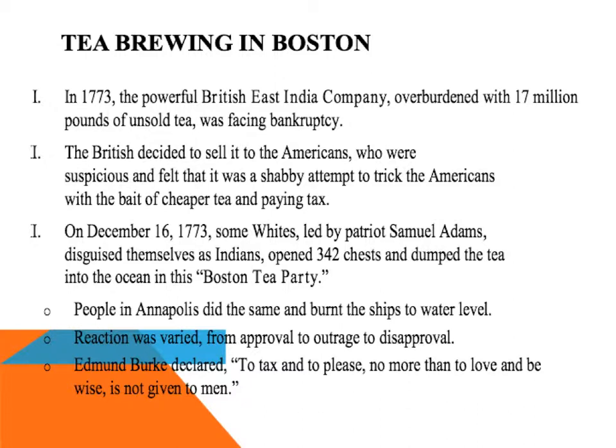These events will happen sporadically elsewhere. In Annapolis, it's a little bit more violent. They actually burned the ships to the ground. Some people supported it. Other people thought that taxation is something that will happen, and that America was just being way defiant at this point and deserved punishment.